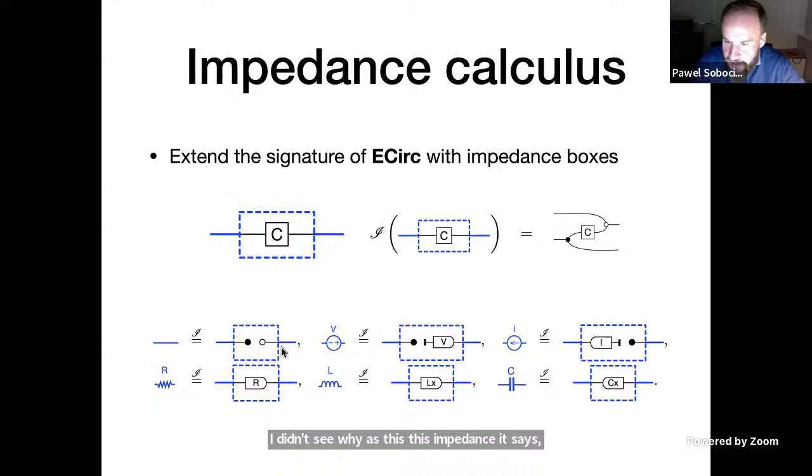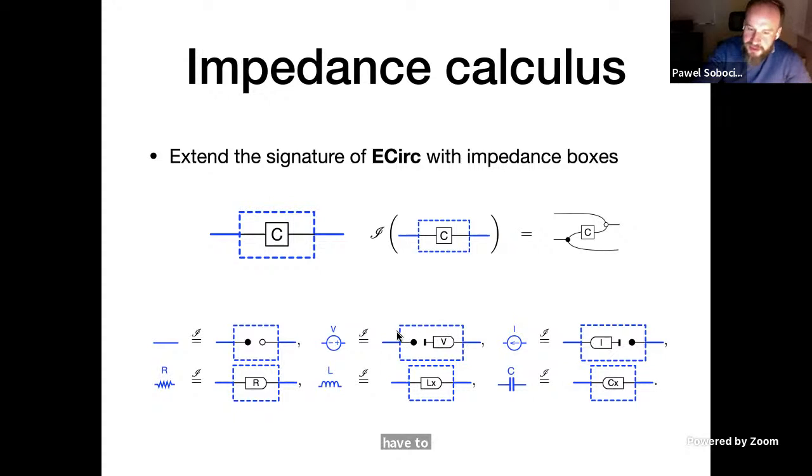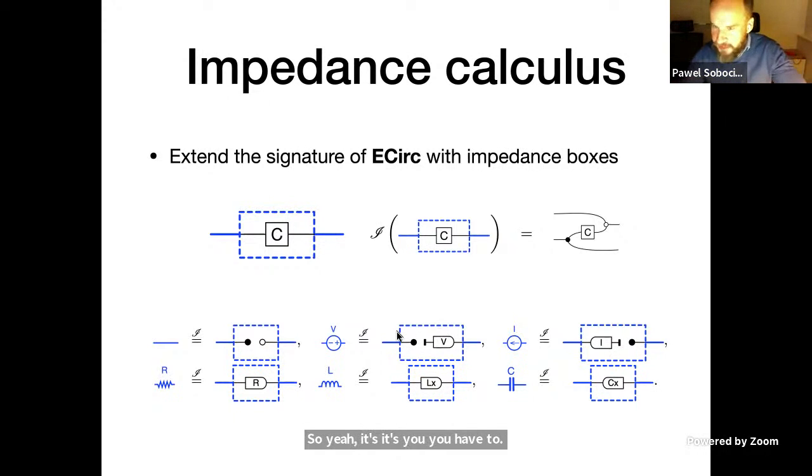Mm-hmm. Wait, so are you saying? Yeah, you have to. It's confusing, right? Because here we have a string diagram that lives kind of inside a circuit, but you always have to take into account that its meaning is something like this, right? It plugs into a co-multiplication followed by a multiplication up here. So a blue wire is actually 2 wires, right? And one is representing current, and one is representing voltage. And they're both just numbers.